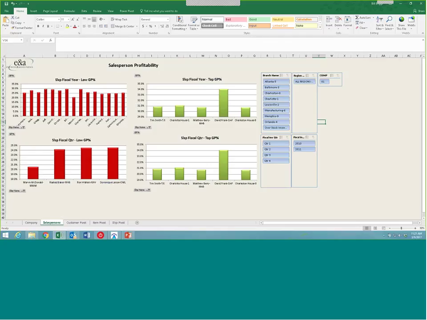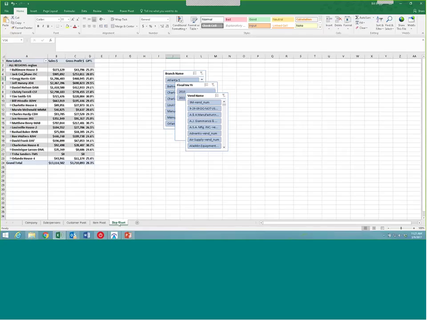So that's where we could click on the salesperson pivot, and now we have a pivot with all of the salespeople listed here. So let's say Ron Walters was the one I wanted to focus on. Ron's at a 24.6% margin, and I'd like to see that a little bit higher. I want to see what customers, maybe what items, why is this margin lower than what I'd like to see.